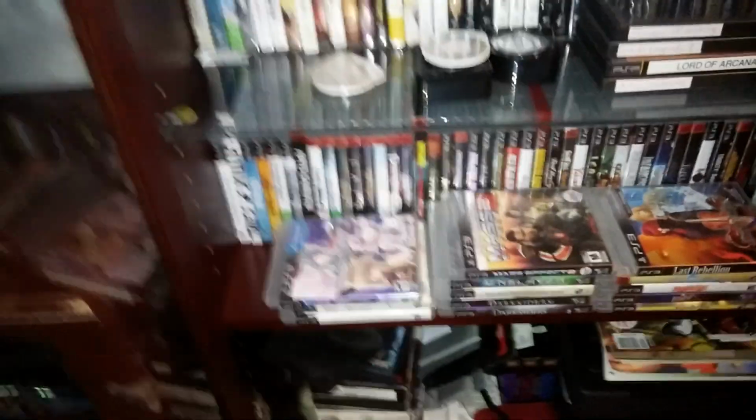And then below that will be the PlayStation 4, but right now it is junk and Dreamcast games. Not junk, just overflow of random stuff. So we'll go ahead and shut that up, because it's talking too much. Then I got my actual copies of Dreamcast games right beside it. Not a lot. Most of them are burnt. And starting right beside it, I got my, I guess, Nintendo shelf.